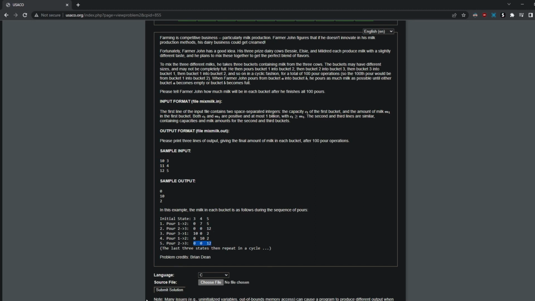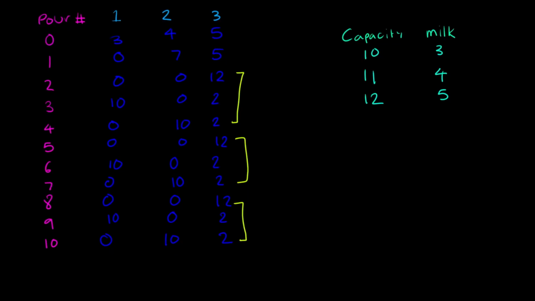Let me switch to a diagram just to simulate the first 10 pours. I forgot to mention, the last line of the explanation says explicitly that the last three states then repeat in a cycle, and that's what you're seeing here. We have the zeroth pour, which is just the initial state of each bucket, and then the state after every pour operation.